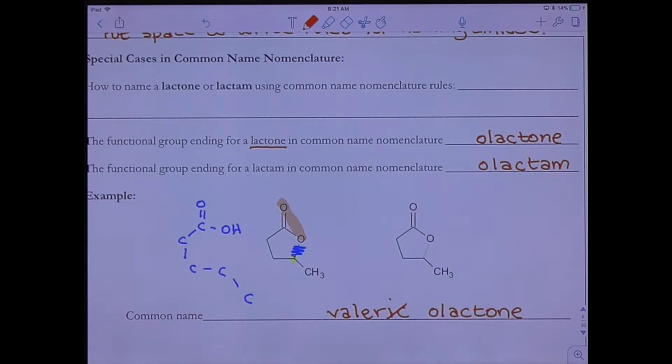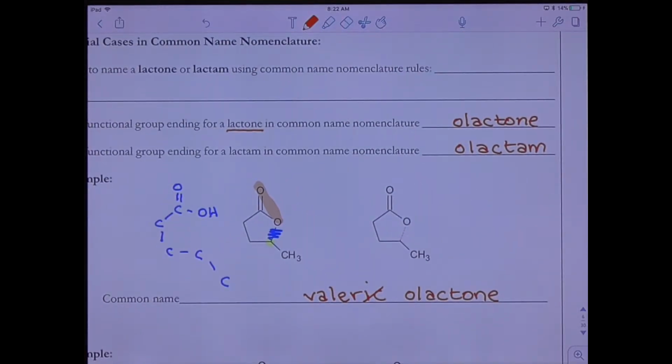And notice the atom that is in the lactone, just in case you're having a hard time remembering the difference between a lactone and a lactam: a lactone has an O, where a lactam is kind of like an amide, lactam. So that part's fine. Now the last thing that you need to figure out how to describe to somebody is where it's attached.